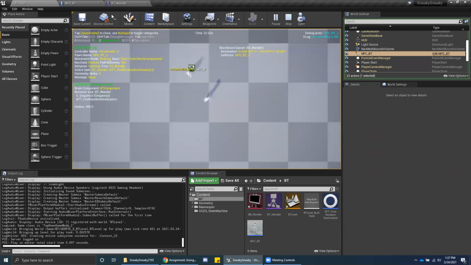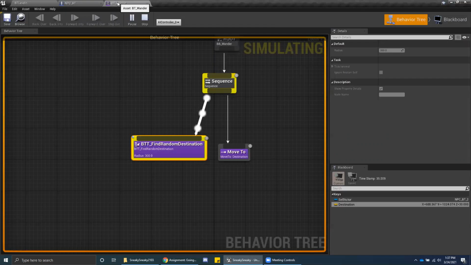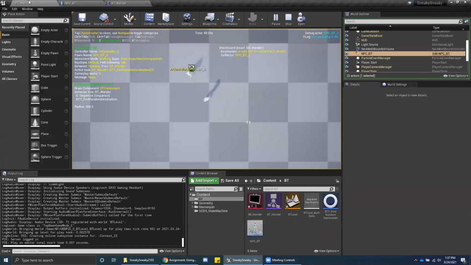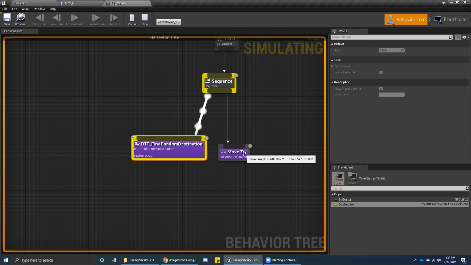If we have this still running and check out our behavior tree, we'll see which node it's actually executing at the same time. So it's sitting there, constantly running this find random destination. We hop over here again. We're also able to see any of the Blackboard values. We have that Blackboard right here. Its current destination is 688, and so on. So it tried to find a random position around here and then never moved on to the next thing in the sequence.